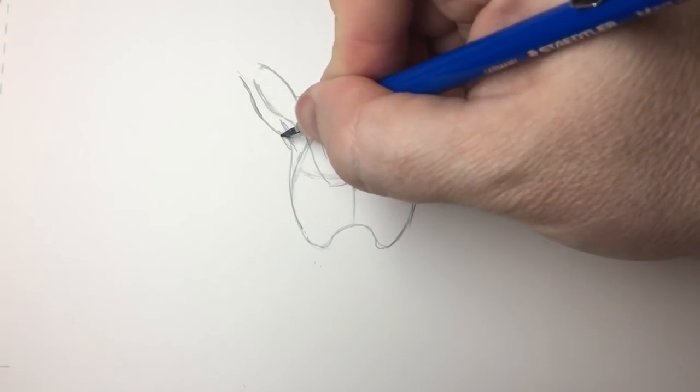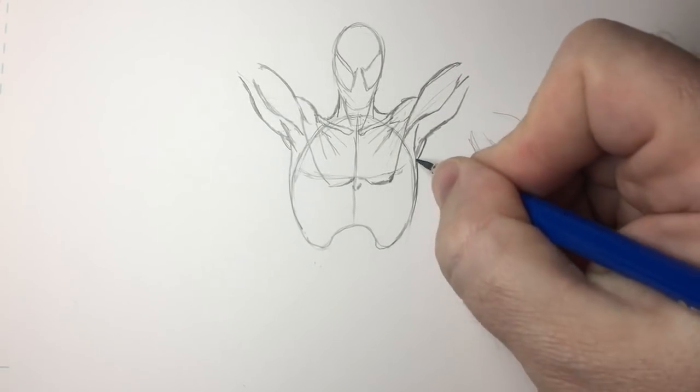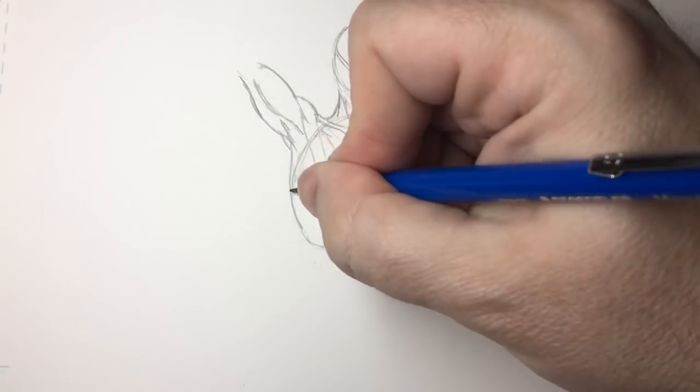And then we see a little bit of that deltoid on the other side here. Okay. So this is kind of what we're looking at.